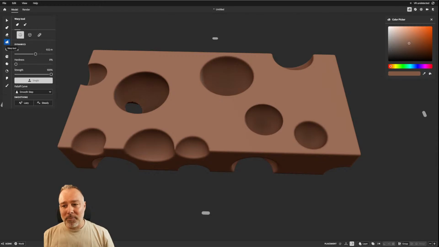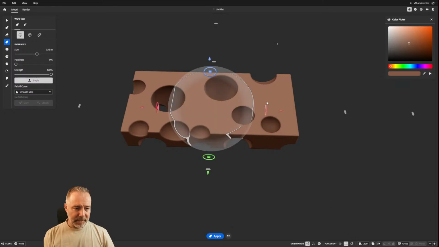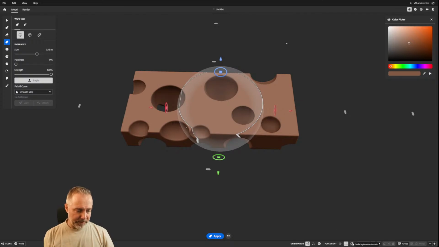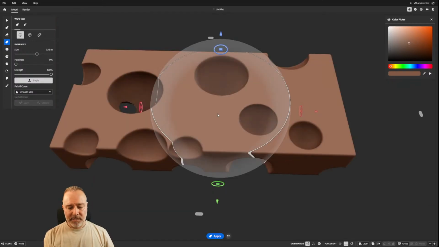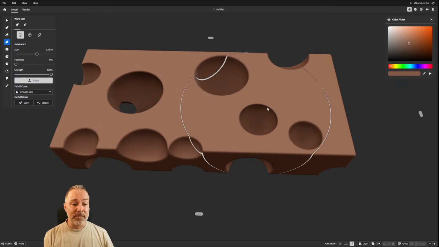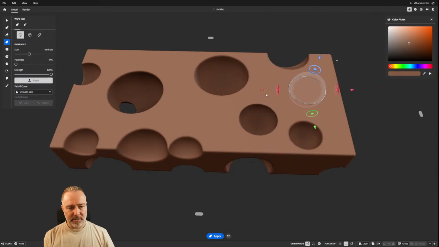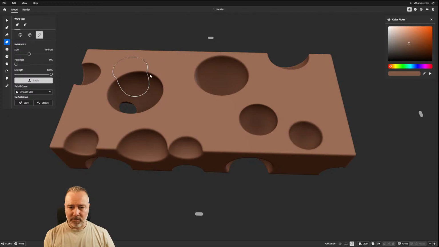So the next one is the warp tool. So the warp tool, you may know it. Oh, and by the way, for the placement, I told you about the placement on this one. So I explained that you can change here, but a more convenient way is to use the key G. So G allows me to switch from one to another, and as a bonus, it allows you to define where the placement gizmo will be. For example, if I put here and I do G, I will have the placement here, which is really handy because if I do that, it follows the normal, so it's great. You see that here, it really follows the normal of the surface. So this is super useful.